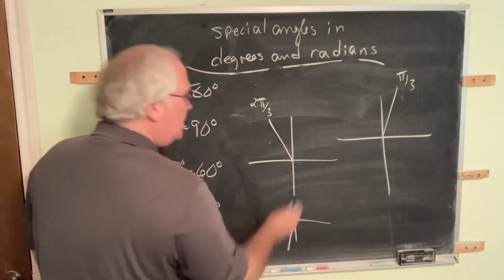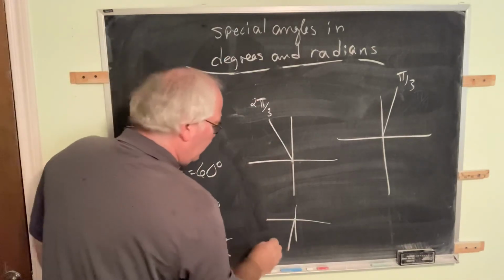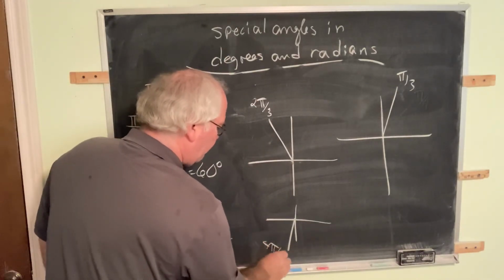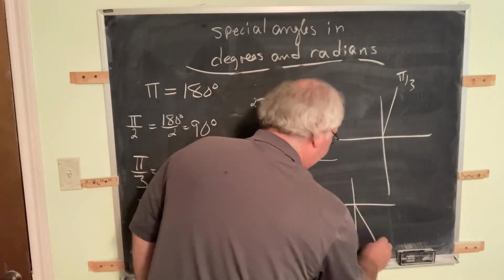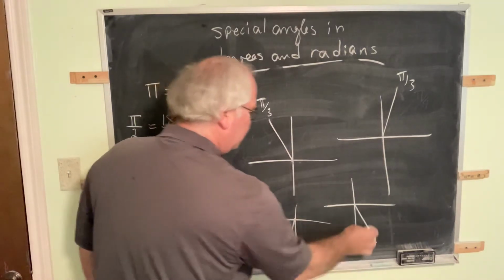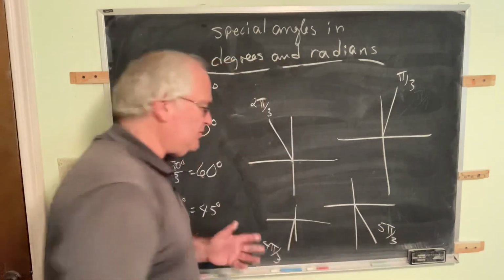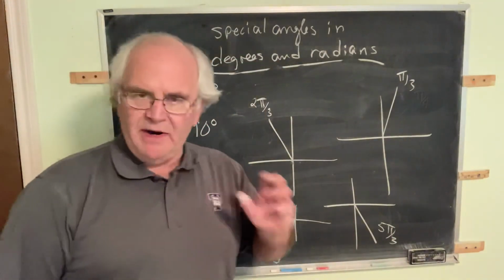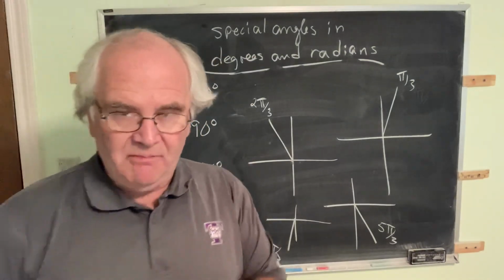And then here, this is 1/3, 2/3. We're going to skip 3/3. 4/3. And then in quadrant 4, we're left with 1/3, 2/3, 3/3, 4/3. This would be 5/3. So if that helps you remember, that's wonderful. But the point is not what helps you remember it. The point is that you remember it.